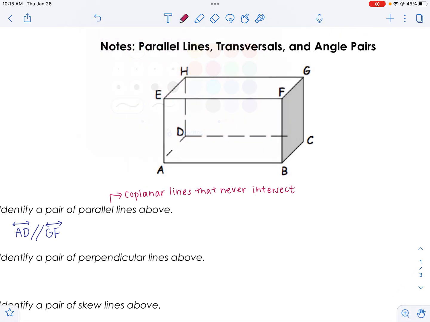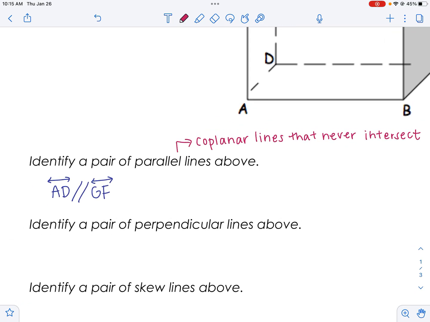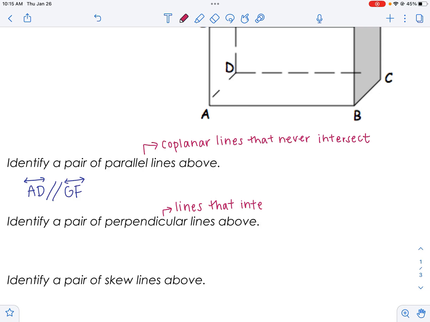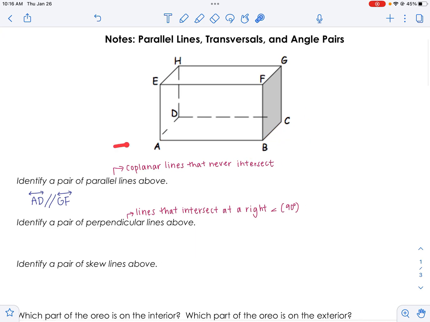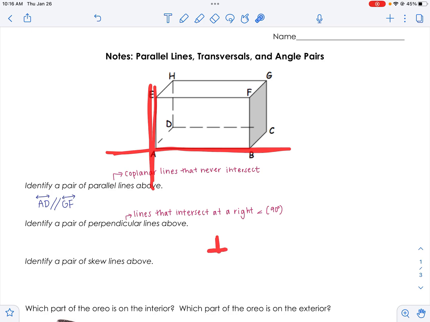Now, perpendicular lines do intersect, and by default, intersecting lines have to be coplanar. Perpendicular lines are lines that intersect at a right angle, or 90 degrees. That is a right angle. And keep in mind, for them to be perpendicular, for them to intersect, they have to be on the same plane. So for example, if I did the floor and I said, what's perpendicular to AB? Well, something else on the floor would be perpendicular. AD would be perpendicular. I could say that AB and BC are perpendicular to each other. Think of the corner of the classroom. I could also say AB is perpendicular to EA. I have lots and lots of options there, and our perpendicular symbol is just an upside down T.